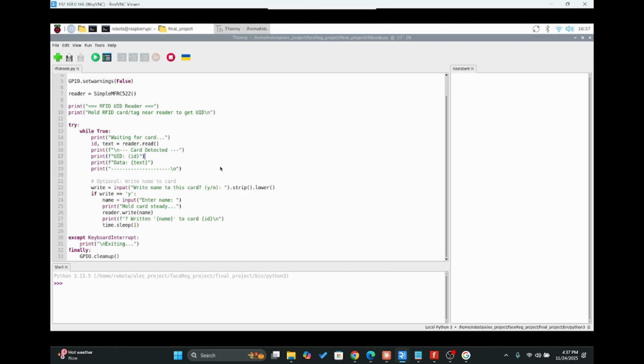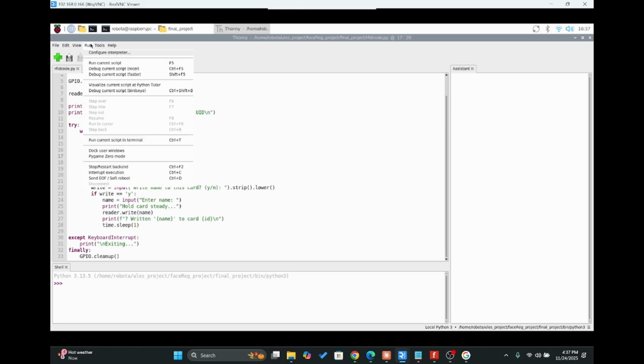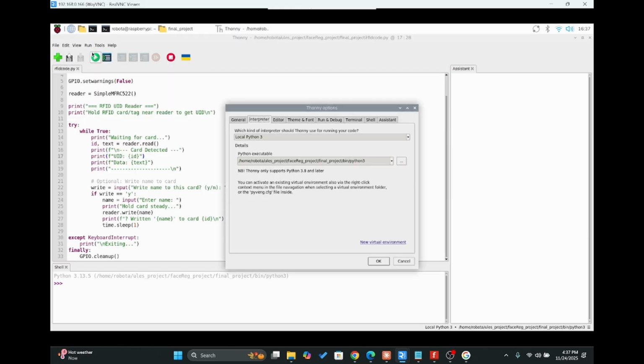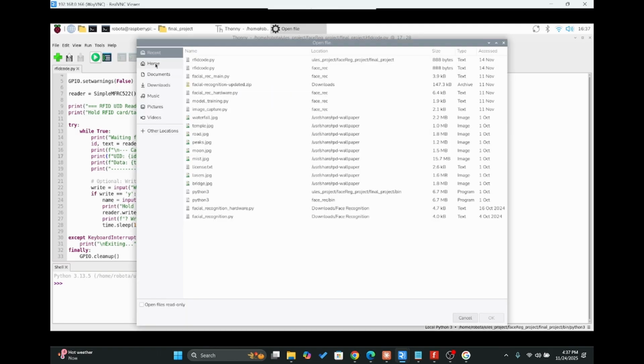Okay, now let's run. First of all, when you open your Python file using Thonny, you go to run and configure interpreter. When you come to this Python executable option, you click on this part, then navigate to your project folder.